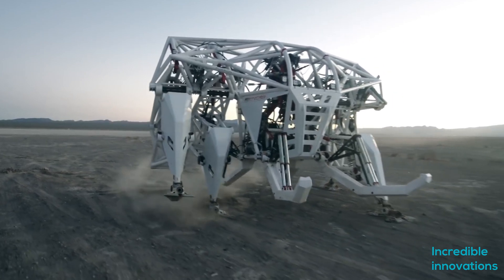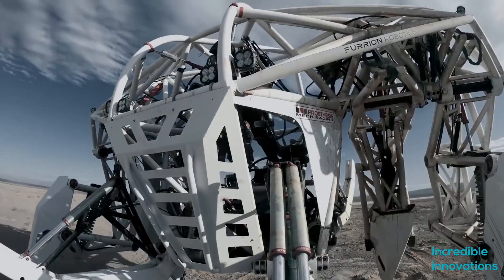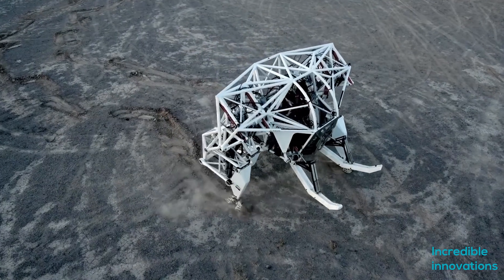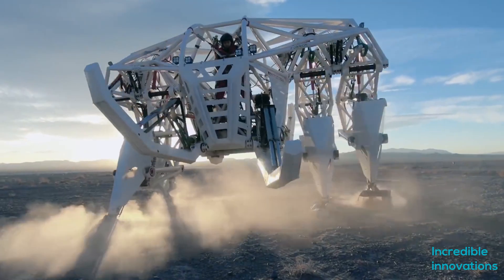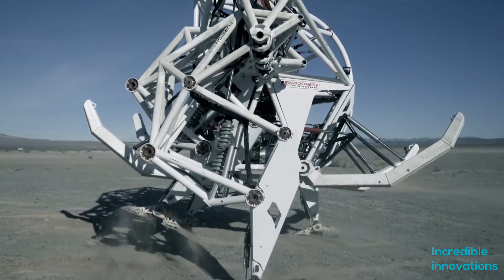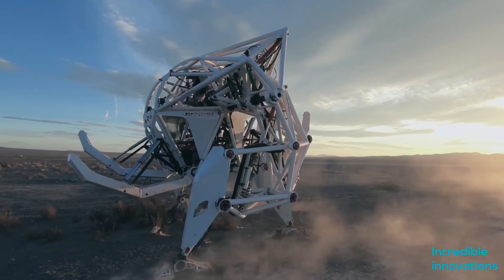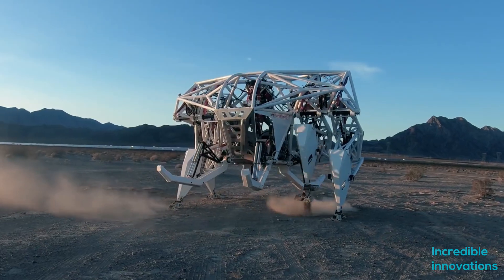Prosthesis is designed to act purely as an extension of the wearer's body within its range of motion. Its outer legs do what your arms do; its inner legs do what your legs do. Thanks to a feedback loop, if it encounters an obstacle that stops one of its limbs from moving, it will stop your limb from moving any further as well.